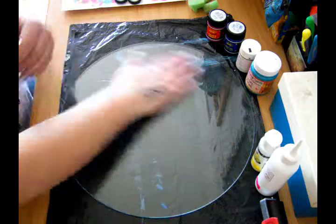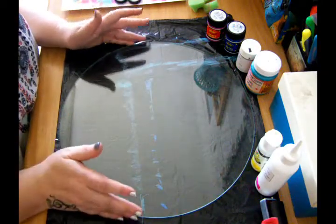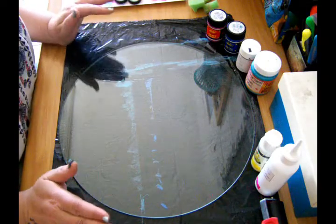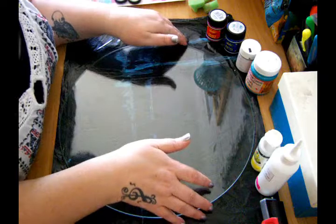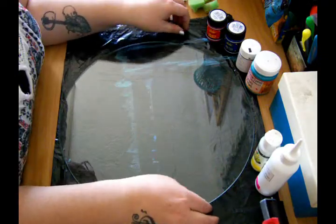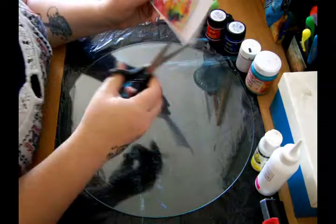And then also obviously my glass plate, which can also be a square, depending on what you're making. And then I have a black bag which I put underneath it just to protect my table from paint and decoupage. Okay, so what we do first is we're going to cut out the picture.